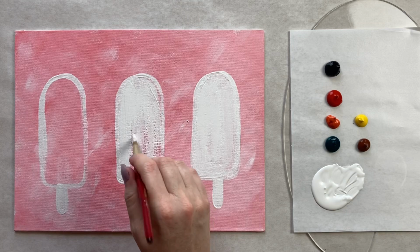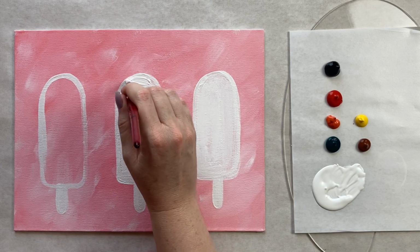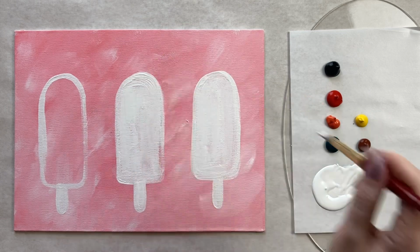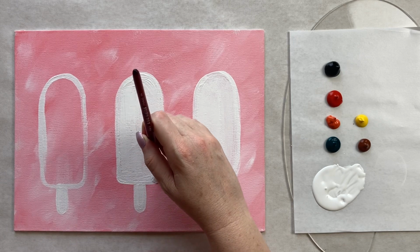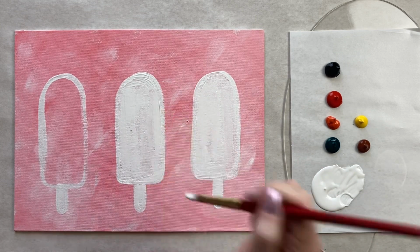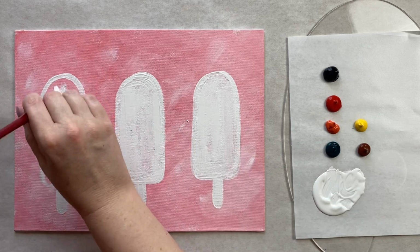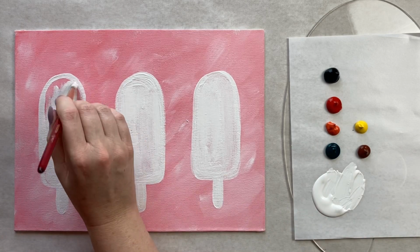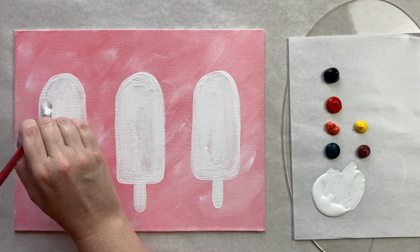Let me know in the comments or in the club what sort of summer concepts you're looking forward to painting this summer. I always love to hear your requests for paintings. I always kind of struggle in the summer because I love the winter. So I'm like, oh, you know, palm trees, pools, okay, what else? I came up with popsicles this week. We got flip-flops. I feel like I will never be at a loss for wintry painting ideas. Bob Ross and I have that in common. Love those cold winter scenes.